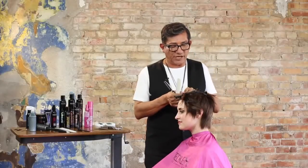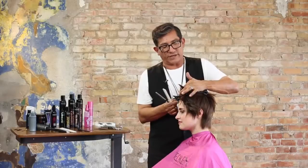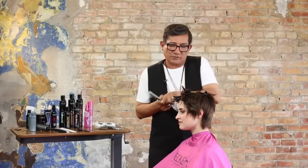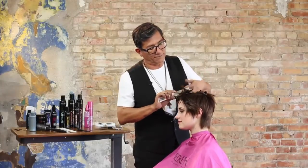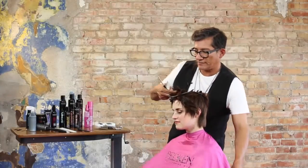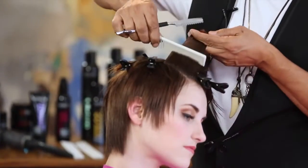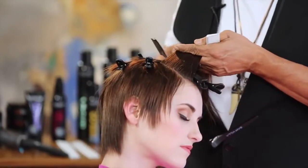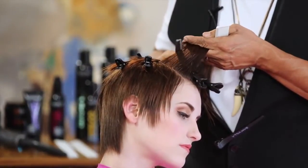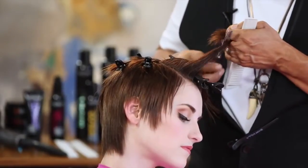Notice how I take each section I just cut. I went short to long. See, I just reversed that clip. That tells me pointing the direction is the direction of the angle that it went. Take my last section. Okay, rotate the chair, over direct to the center. So I elevate and I over direct to that center. The tip of my finger is over that center. Come right to that starting edge, my entry point. There really is no guideline, my friends.